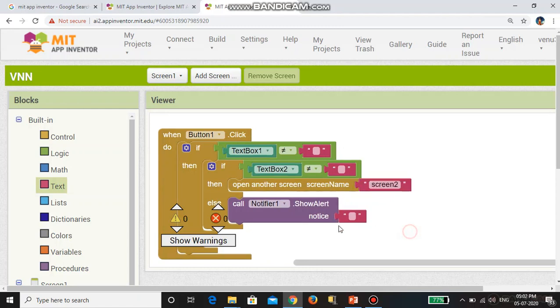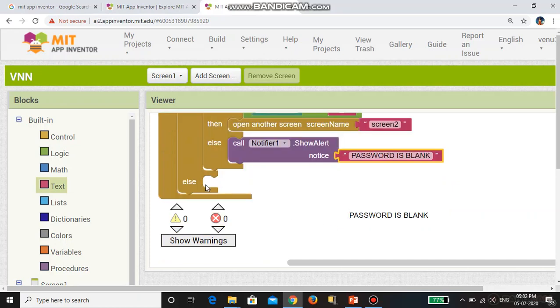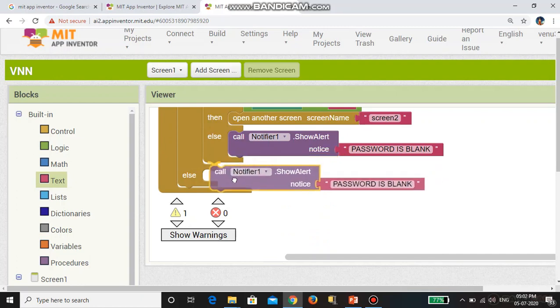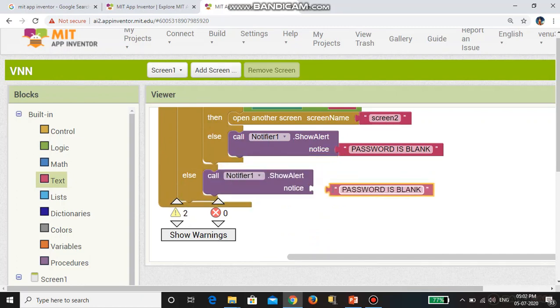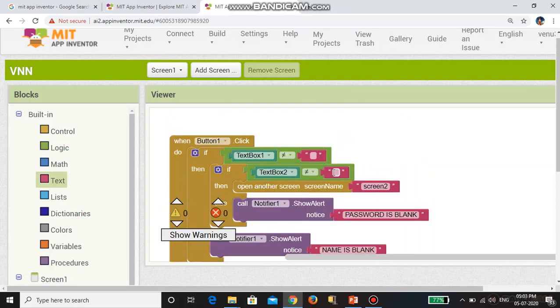I will notify that the password is blank. And similarly here also I will notify that the name is blank. So this is the coding section.